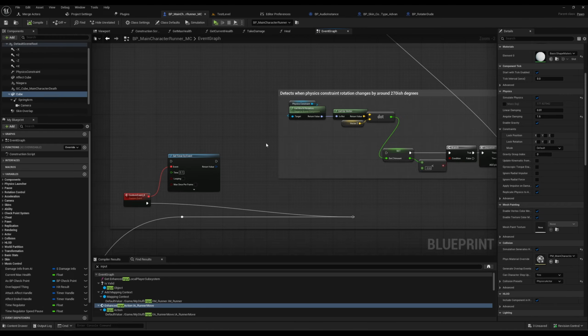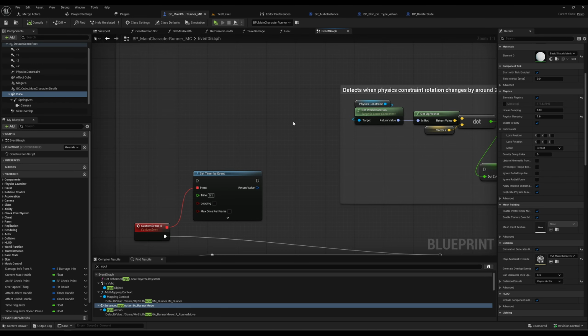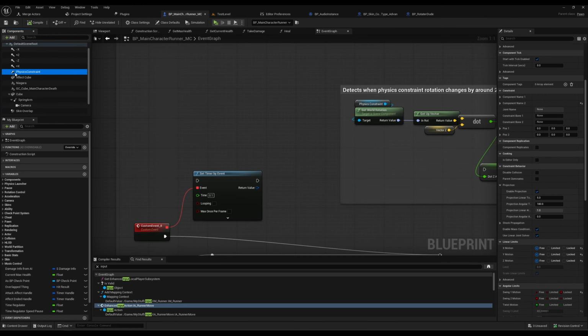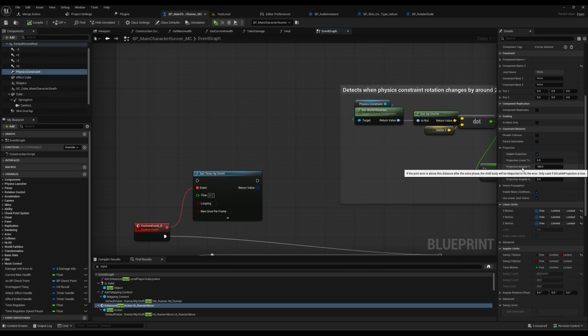Okay, so here we are in the blueprint, but before we get lost in these weeds over here, I wanted to go over the two other ways that should be possible, but just don't work in my case. The first one is the physics constraint, and you can just slap this onto any blueprint actor that has physics. Right there, that guy. And you get all these settings over here, and it can help you aim at where you need to go. It's physics based, but it's not quite what I wanted.